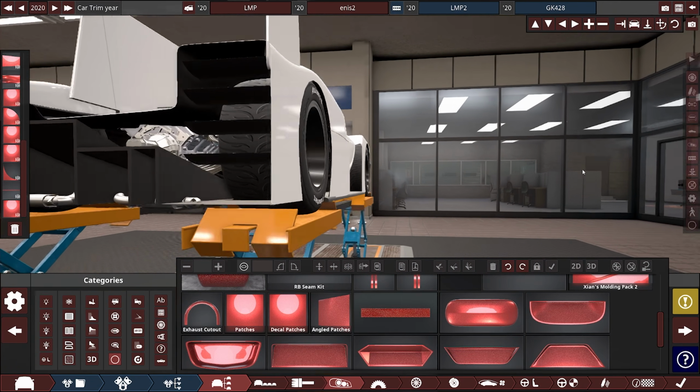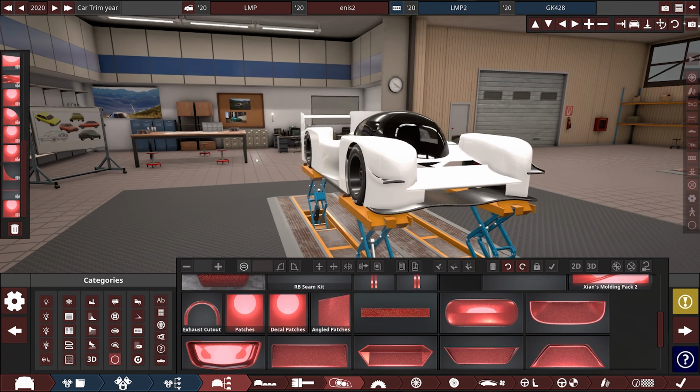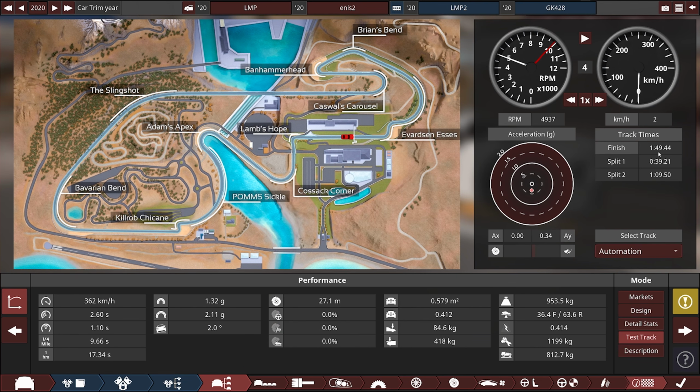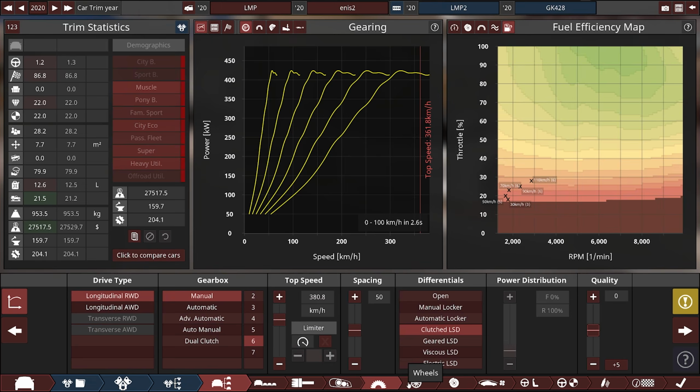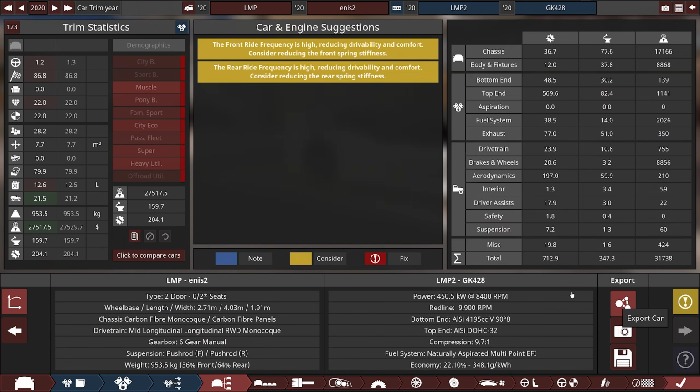And then we have the perfect sort of cutout, which you usually will be able to see the back of a tire and all that sort of stuff. And yeah, that's the side pod done. The automation test track I have only puts it like 2 seconds slower than my other car. Oh, my LMD car is pretty slow apparently. I suppose this is without the hybrid system that the LMD will have.